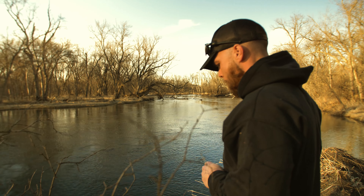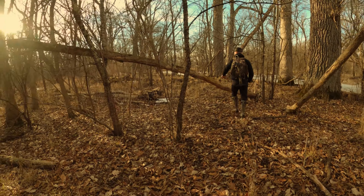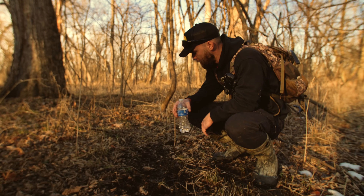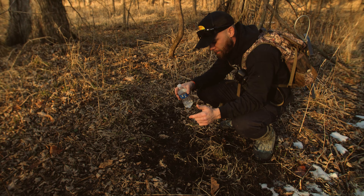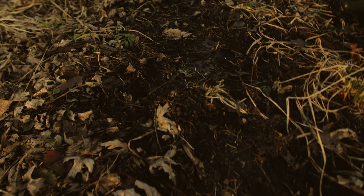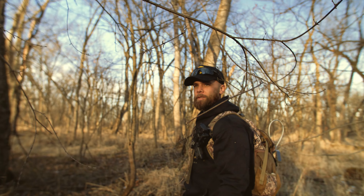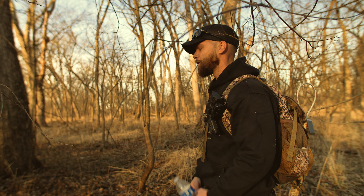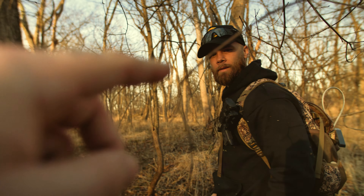All right, a little bit over halfway. We've got about a quarter mile left until we hook back into our original trail, but stopped to take a breather. We haven't seen a ton of mature buck sign, but we've caught onto a bunch of runways with a good amount of deer sign on them. We're going to continue following the outside edge of this along the river and see what it brings us. We'll probably end up scouting this again, doing more of the interior to see if there's any more sign or mature sign — but yeah, it's been good. Good amount of sign.